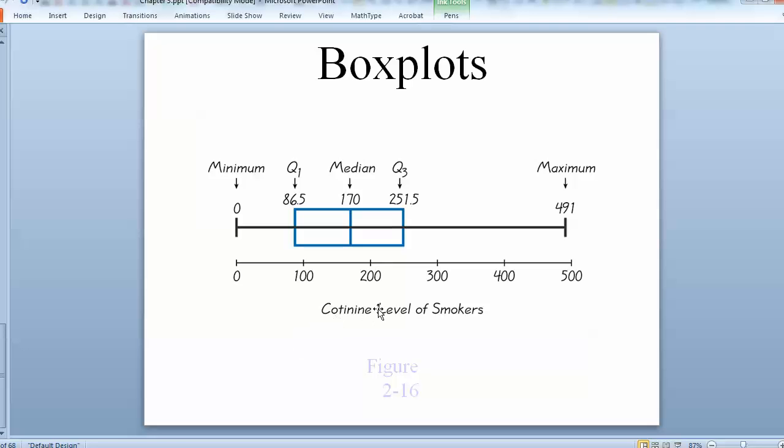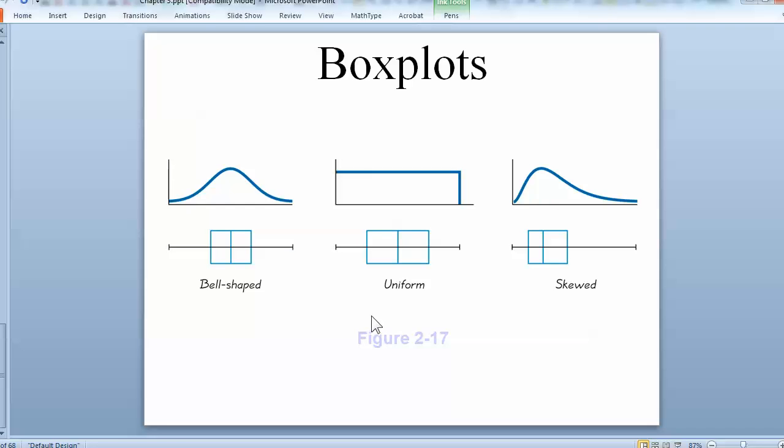So let me see if I had any examples of those. There's a quick reminder of a nice bell distribution would have all of our data between our min and our max, and fitting in with the box in the middle proportionally, where you have the median right in the half of the box. Okay. Notice that the whisker is going to be a little bit longer, and on the uniform one, the distances are all going to be the exact same between each of the quartiles. Then you've got some skewing.